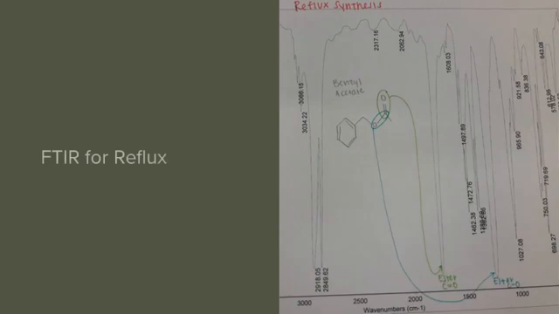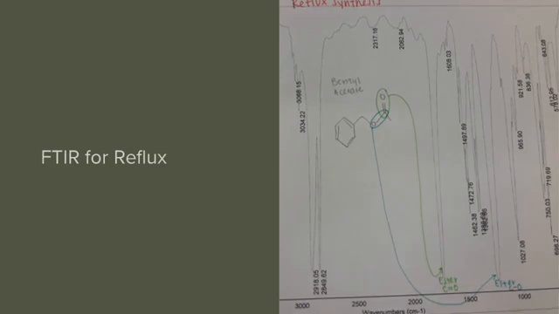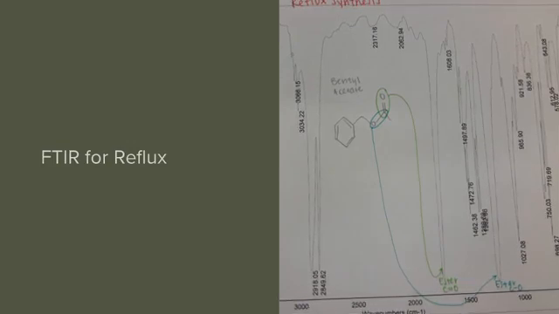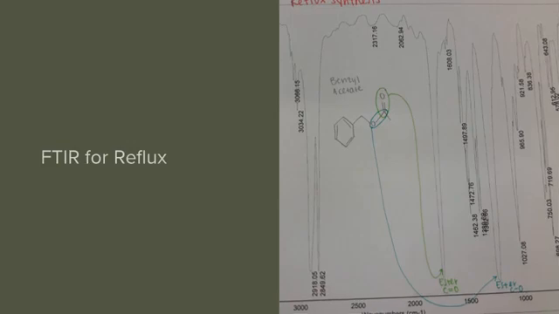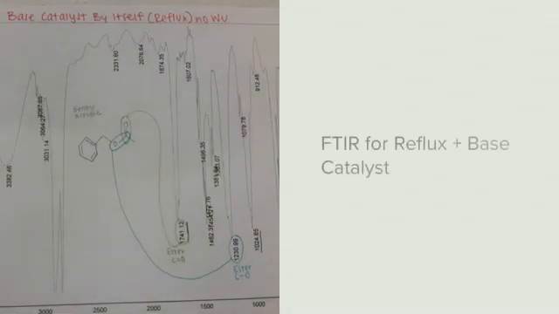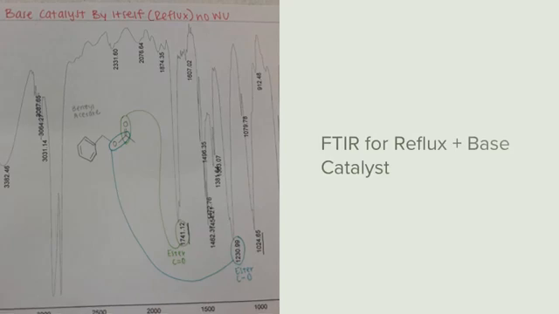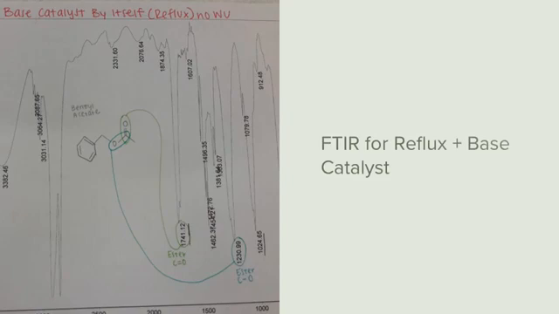For the reflux synthesis of benzyl acetate, analysis of its FTIR spectrum found that there was a signal for the C-O bond for esters at 1740 inverse centimeters and a C-O bond around 1235 inverse centimeters. For the FTIR spectrum of the synthesis that had both base catalyst and reflux, it had signals indicative of the ester C-O and aromatic ester C-O at 1741.12 inverse centimeters and 1230.99 inverse centimeters, respectively.